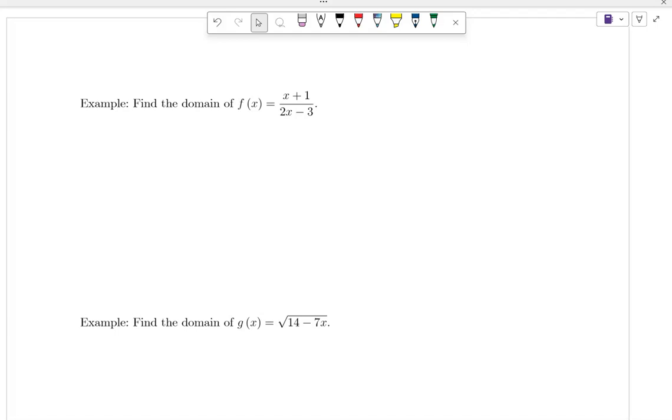All right. So this one's asking us for the domain of f of x equals x plus 1 over 2x minus 3. I just mentioned a minute ago, what two things do we worry about right now for domain? Divide by 0 or square root of a negative, right? Looking at this one, where might there be a problem? The divide by 0 piece, right? So if I look at that 2x minus 3, if I set that equal to 0 and solve for x, what do you get?